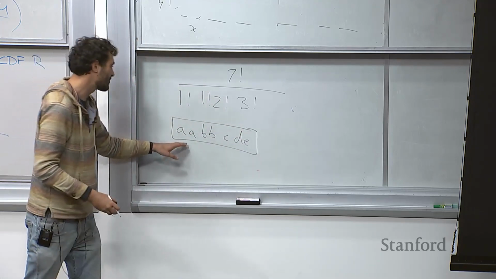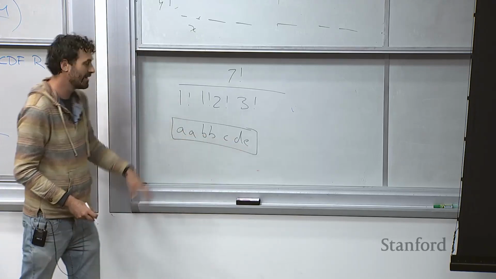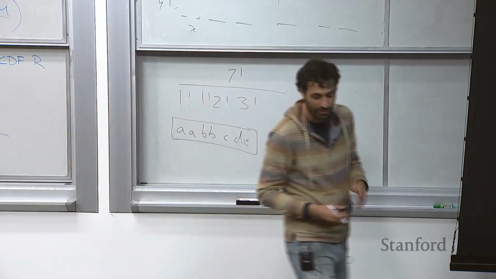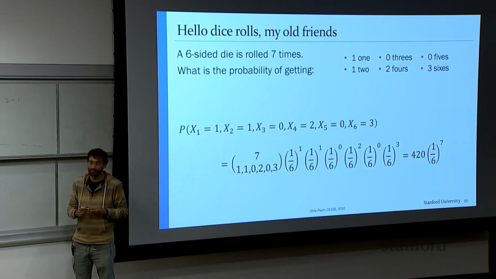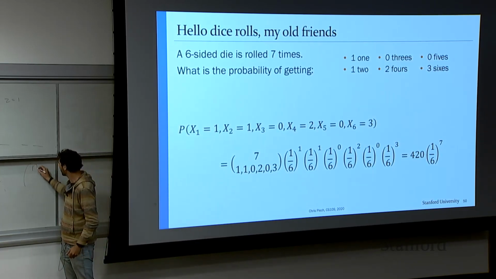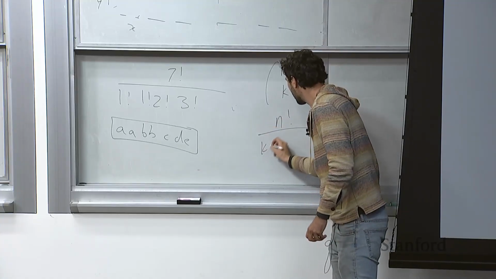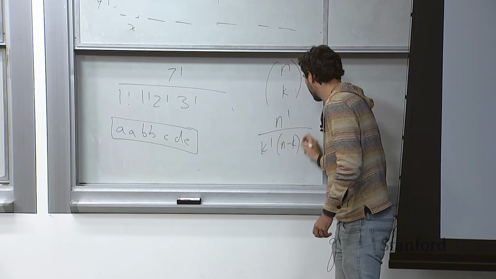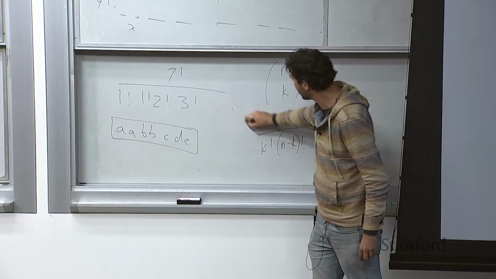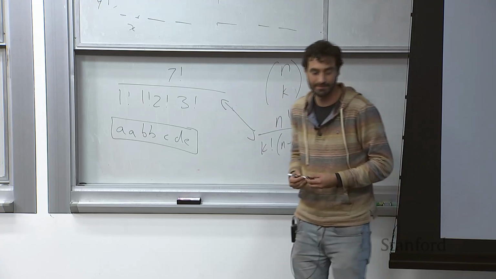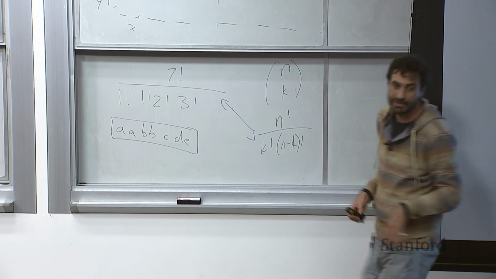And you can think of that, A's represent your outcomes of type 1, B's represent your outcomes of type 2, Z's outcome type 3, 4, and 5. So the number of orderings of those letters is an important part of calculating this probability. Just like the orderings in a binomial random variable, you take the number of coin flips and you do n choose k, which is the same as n factorial divided by k factorial times n minus k factorial. So in the binomial you have this term, in the multinomial you have this term, and it's the generalization of that binomial term. And the derivation for why you need it is the same as the reason for why you need that choose term for the binomial.